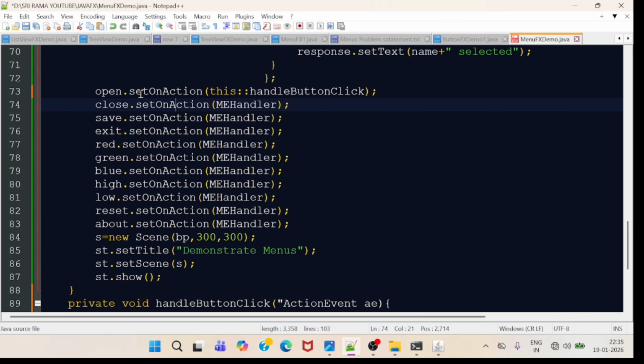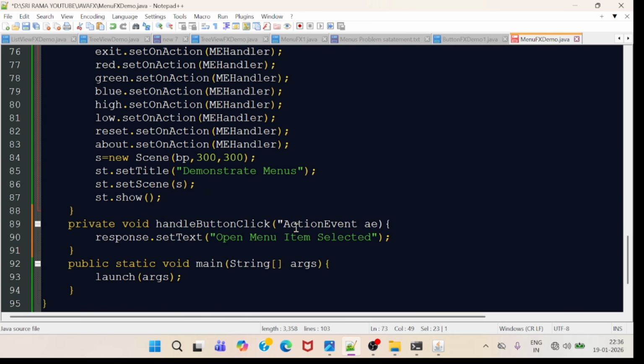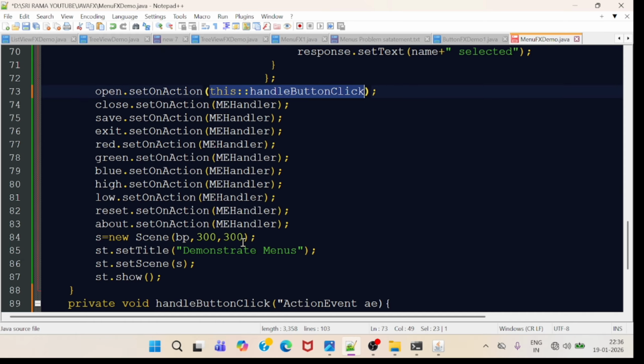Event registration happens through the setOnAction method. Instead of calling the event handler which is created through the anonymous inner class, I am separately handling this event by defining a method reference method, that is the handleButtonClick method. That handleButtonClick method reference we are calling here.